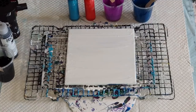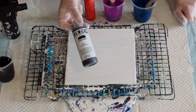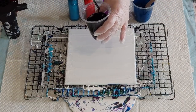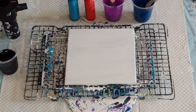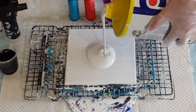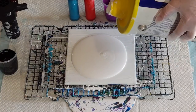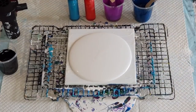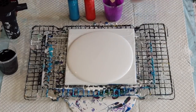G'day guys, welcome back. I'm going again with the black cell activator but I've changed to my golden carbon black. It's really quite thin so I've gone two parts Floetrol to one part black, and hopefully that will work. It's much thinner than the Amsterdam so let's try that and get started. I scraped that other one as you can see, so I'm just going to pour the white pillow paint over the top. Nearly out of paint, come on down. I'll go to Bunnings and grab some more Floetrol as well.